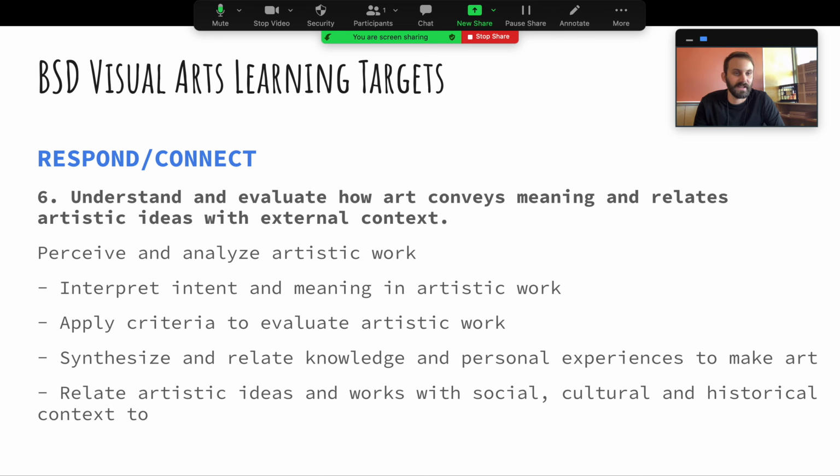Whether that's art history, aesthetics, or just what it means to make awesome artwork or what kind of culture that artwork is coming from, being able to apply vocabulary and apply academic language and art literacy and to be able to express and talk about what art means or what specific features a particular art piece has. That's all responding and connecting. So we'll be doing a lot of that as well.